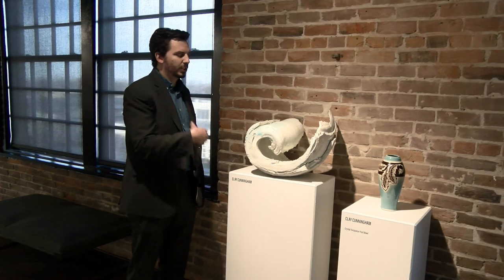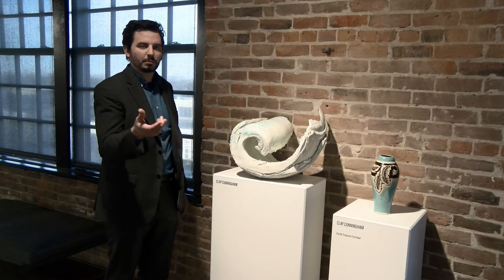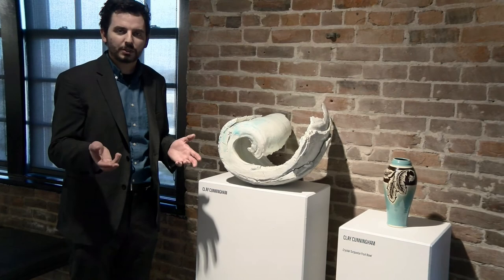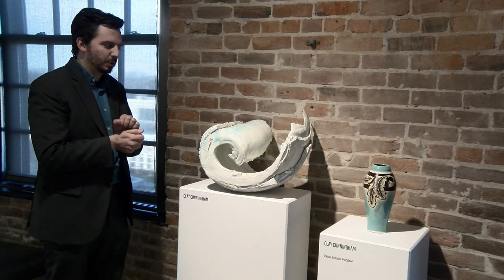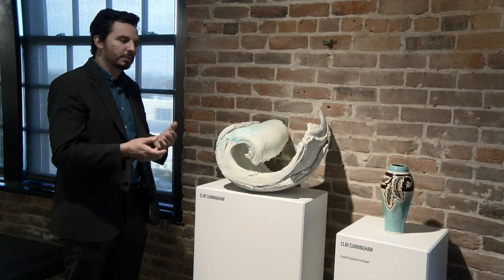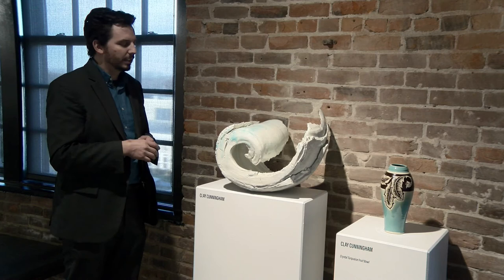Talking about the motion and change of an artist with time — these two pieces are by the same artist, Clay Cunningham. He teaches our Letterman Little Classics here. We have so many classes you can take; any class you see online, you can also book a private version of it. These pieces show someone working very concretely with his work — he's throwing this on a wheel and then carving it. He talks about the ability to manipulate clay, to throw it into a different shape; you have to use force. You see two moments of thought in his work here, and that's what you get when you visit a gallery: you get to see that exploration of the person themselves.